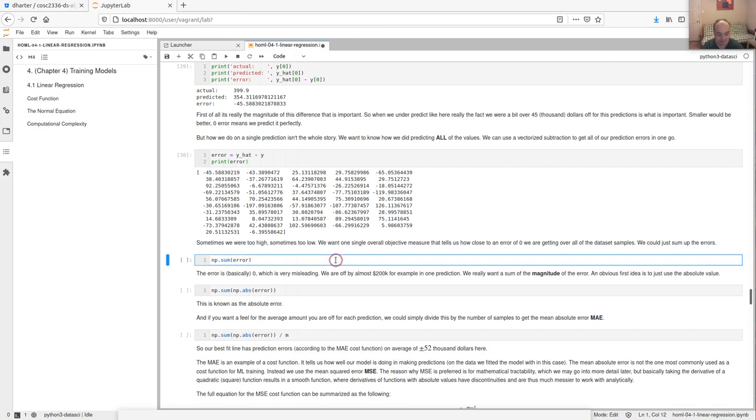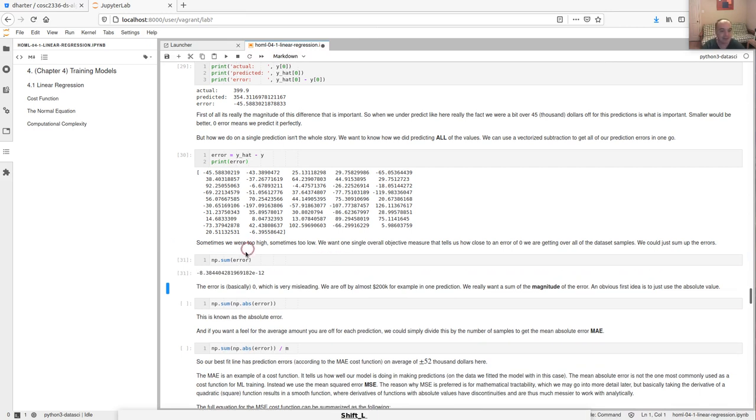But with a caveat, you have to be careful. If you sum these up, they actually sum up to zero, which is a property of finding the best fit line here. You expect the sum of the raw errors to be zero, right? But that's not really what we want, because really it's the magnitude, okay? I'm not getting zero errors. Some errors, I'm too low, right?